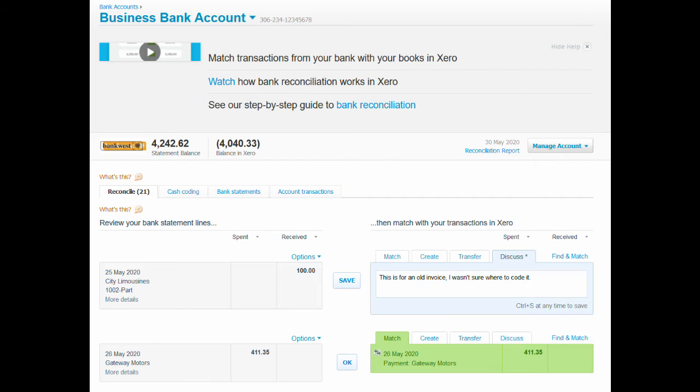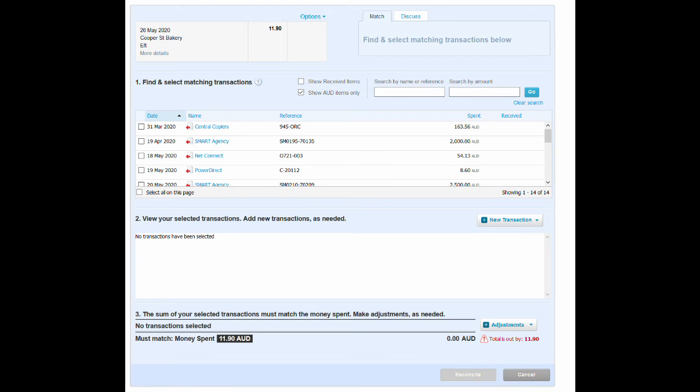On other lines, there may be no button, and in those cases, the thing to do is go to create or find and match. Create enables you to just straight input, like the cash coding screen, a transaction from the bank statement into Xero on a line-by-line basis with additional information if necessary. And find and match opens up a more complicated, second level screen, which enables you to search Xero for transactions which may be relevant to the $100, say in this case. And this is the screen which you get if you press find and match or additional information on create.